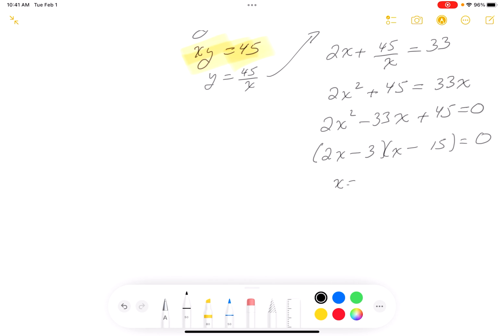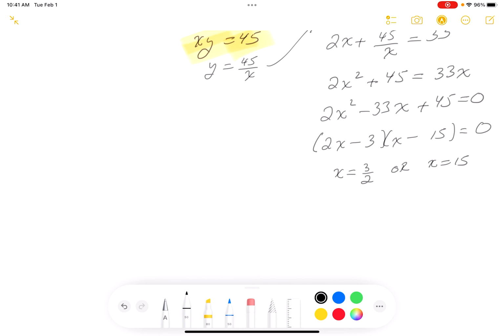So what are my answers going to be? X equals, and I'm looking at that, one step at a time. I'm going to say x could be 3 over 2, or x could be 15. Now, granted, there's 2 answers here I got to worry about, and so I'm going to write down, 15 is easier for me to do, by the way. What would y be? Y would have to be 3. And over here, it's going to be 45 divided by 3 over 2, which is the same thing as 45 times 2/3. And what's that going to be? That would give me 30, all right?